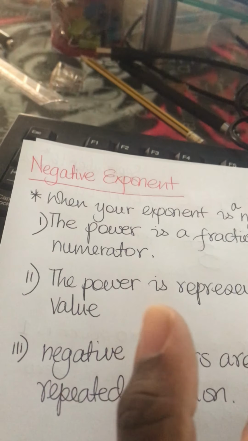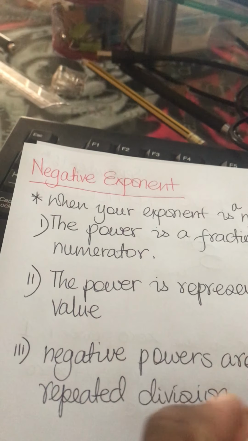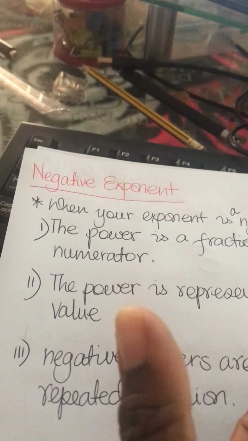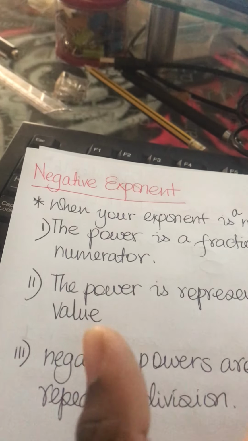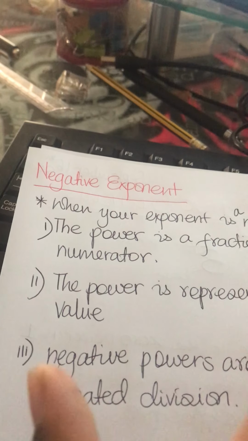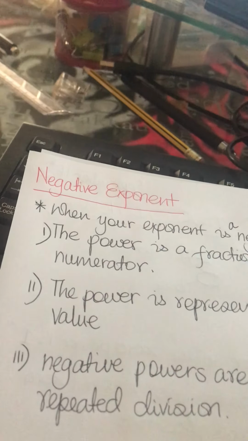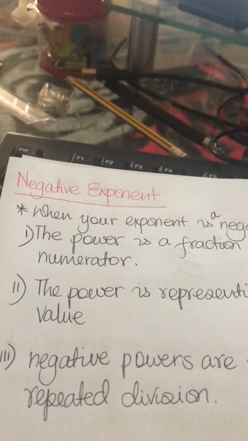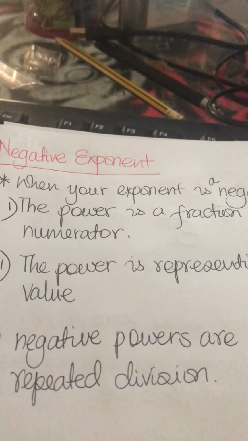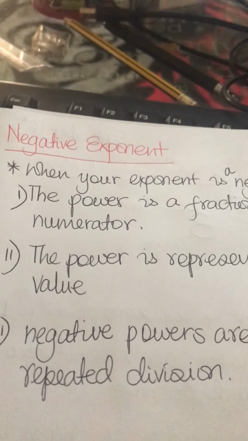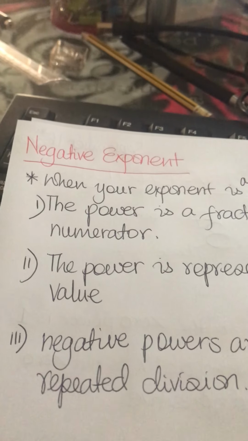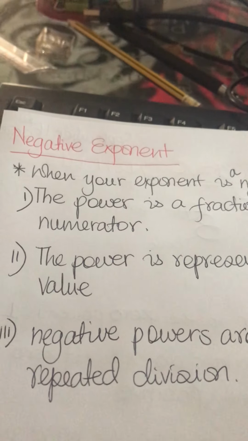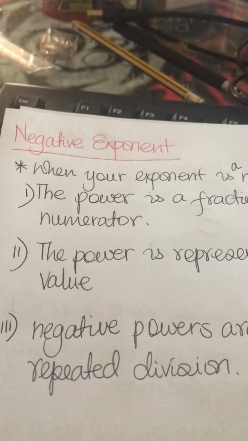Remember, a fraction whose numerator is 1 is a proper fraction because the denominator is going to be bigger than the numerator. Proper fractions are between 0 and 1. So any number between 0 and 1 represents a very small value because it is not yet 1. It is before 1.